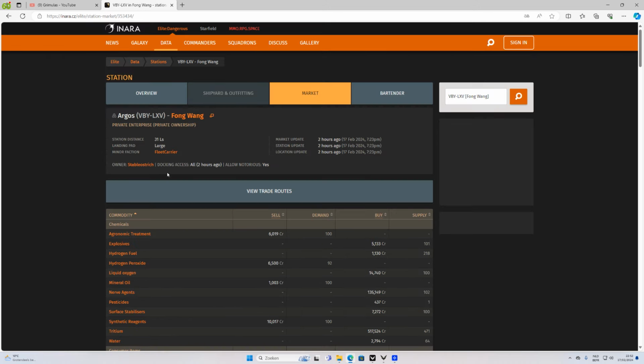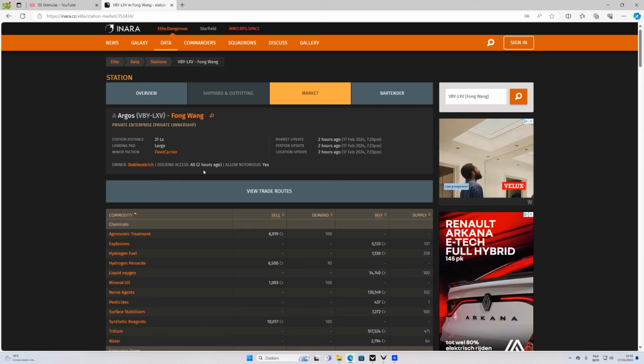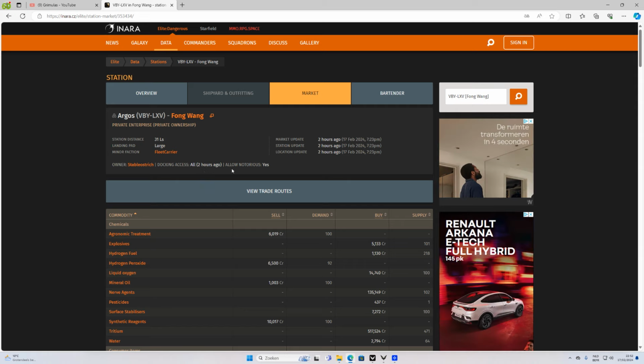The way you can see that is here, docking access all. Sometimes it will say none, like that specific commander only lets friends land or just nobody. Also notoriety, in this case yes, sometimes it's no, so be careful with that. Check this first before you go to a fleet carrier, if you can land, and if you have notoriety and they say we are not allowing ships with notoriety, you will not be able to land. Anyway, so this is Inara.